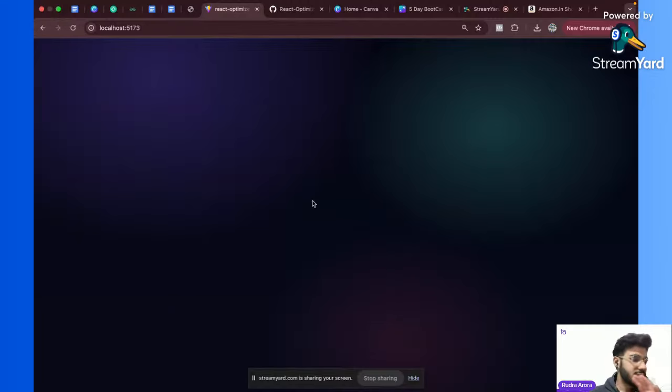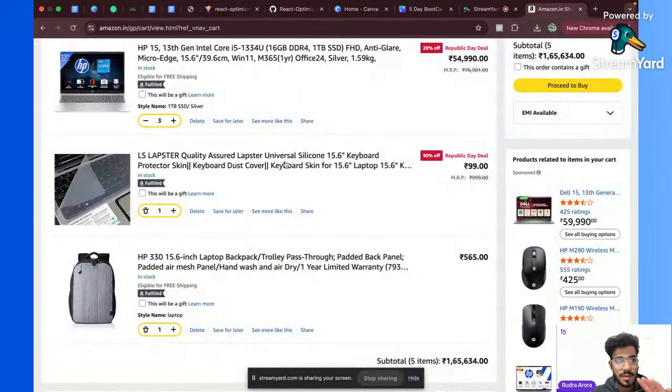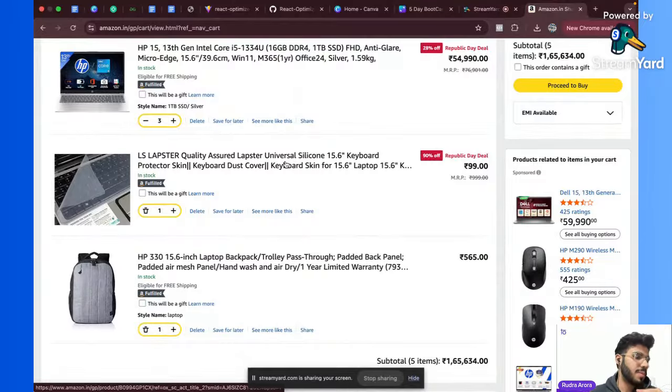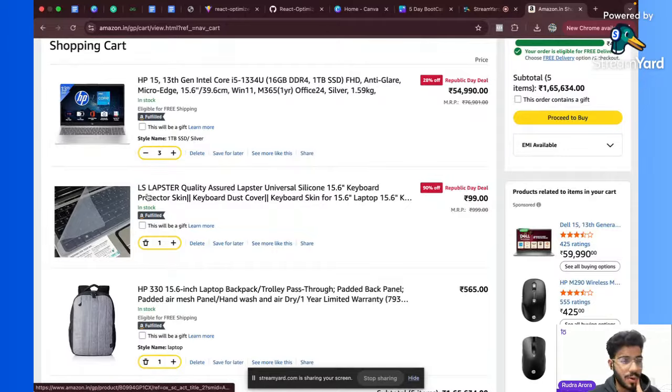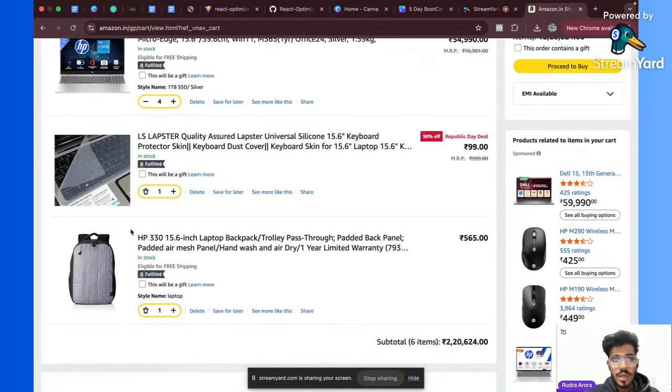Before starting coding, I'll tell you what optimization we would be performing. Come to the Amazon site. I am looking at the cart section. What is happening if I am doing plus here? Only this particular component of the page is getting reloaded. Are you able to get my point? The other two things are not changing because I have not touched them, so why would they change?